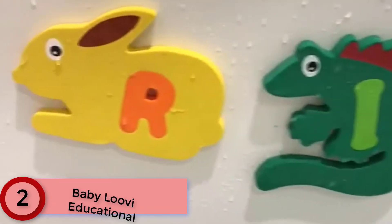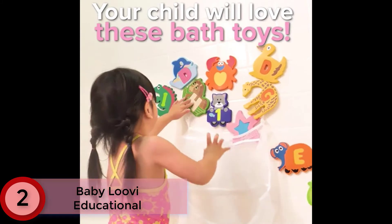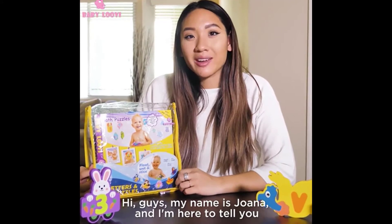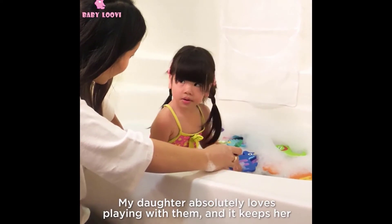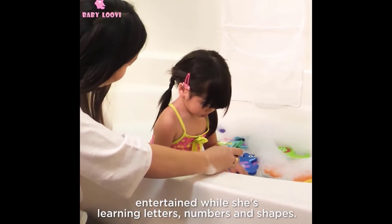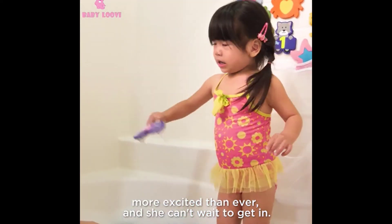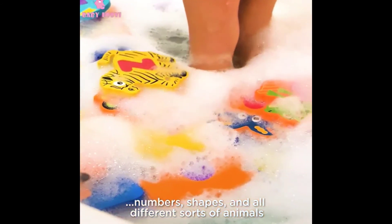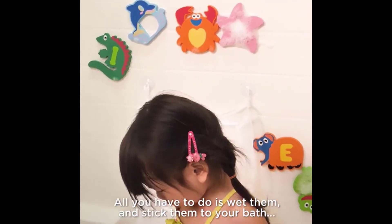At Number 2: Baby Louvie Educational. Help your children learn the alphabet and how to spell while they get clean. Each letter is printed onto an animal whose name starts with it, and they can be stuck to the walls in any formation. Bath toys are certified to toy safety standards in the US and EU. Premium foam bath toys are large size, light, comfortable, and easy to attach — only needs to be wet. Your baby learns letters, colors, and animals, and kids develop coordination by inserting letters into animal puzzles.